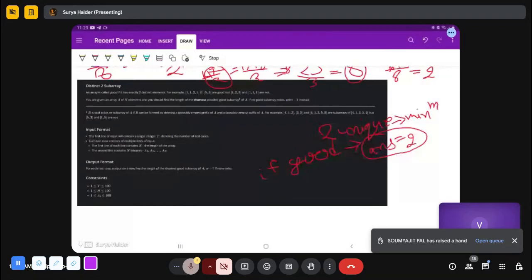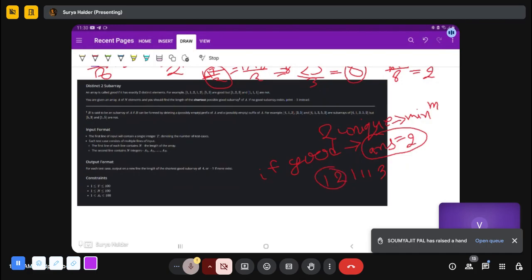Correct? Because suppose the array is containing 1, 2 and 1, 1, 1, 3. So why should I take 1, 2 and 3? Okay, it mentions exactly two distinct elements, so the shortest possible good array must contain exactly two distinct elements.